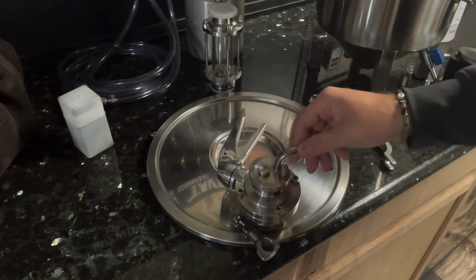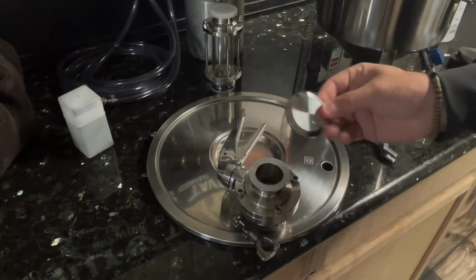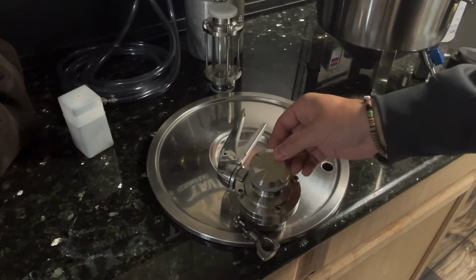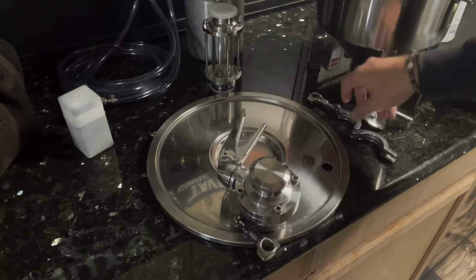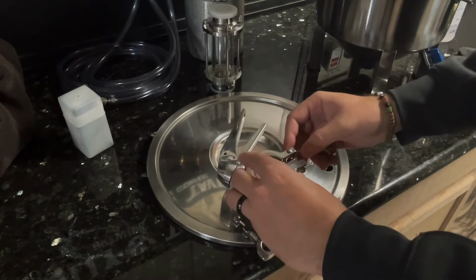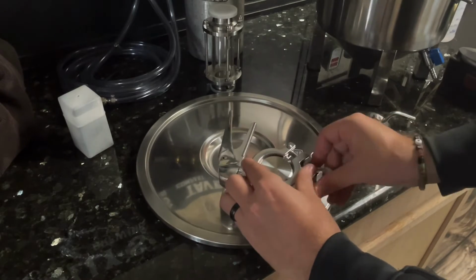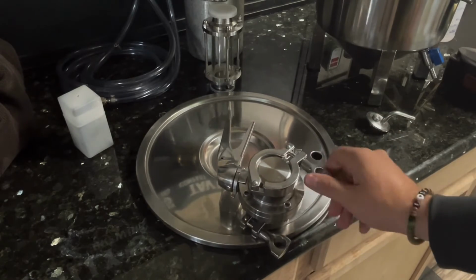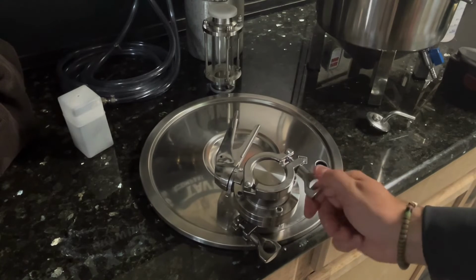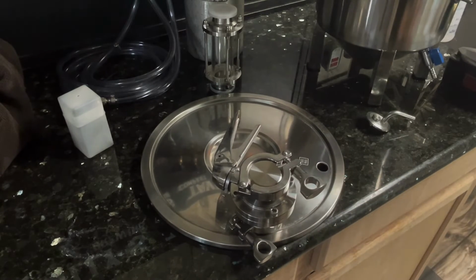I don't like to just leave it sitting on there, so I like to buy the sanitary end caps, and you just place them right on top. Now you're thinking, you probably don't need one of those, but at least nothing gets down into the tri-clamp or the butterfly valve, and I don't have to worry about cleaning it once it's already been cleaned and sanitized. So you cap that on, and that's pretty much my assembly and how it works for closed transferring. And then when I'm ready, I just swap the top and you're good to go.